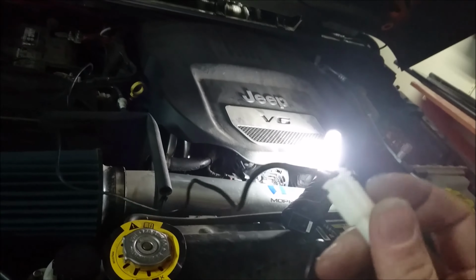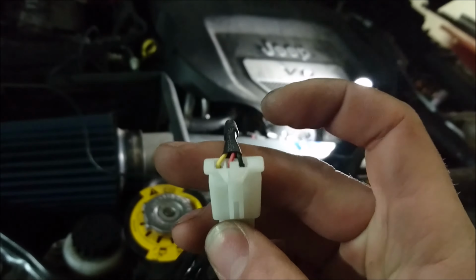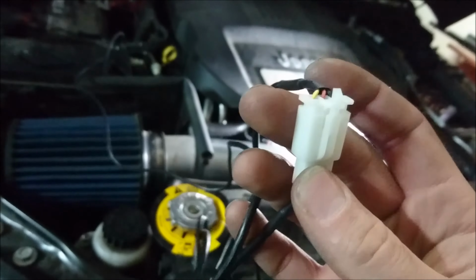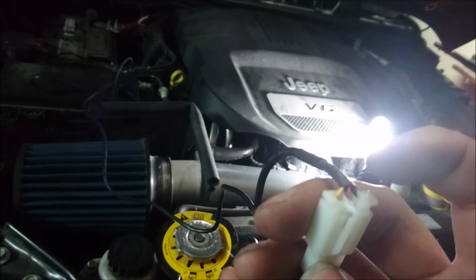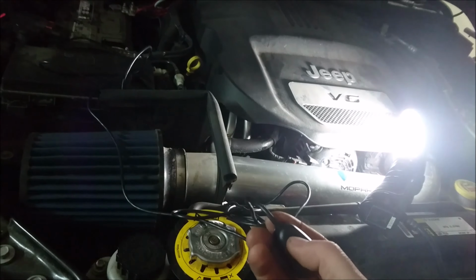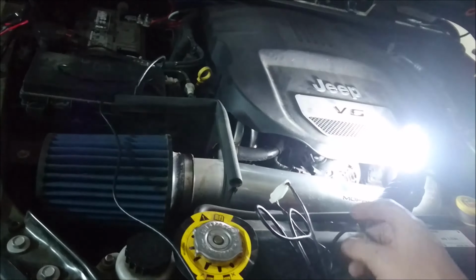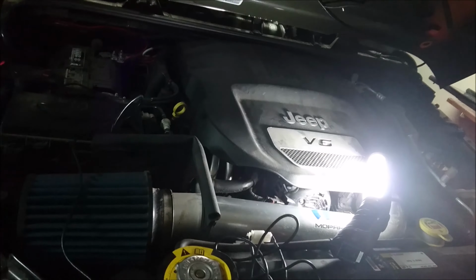Do that. So as you can see right here, we have a 3-position switch. Usually that means that it's gonna give power to some of the pins on the switch, so that way the light glows here. So as you can see, there's a pigtail on here. I'm gonna be taking this pigtail off so I can feed it through the firewall. I'll show you that in a second.